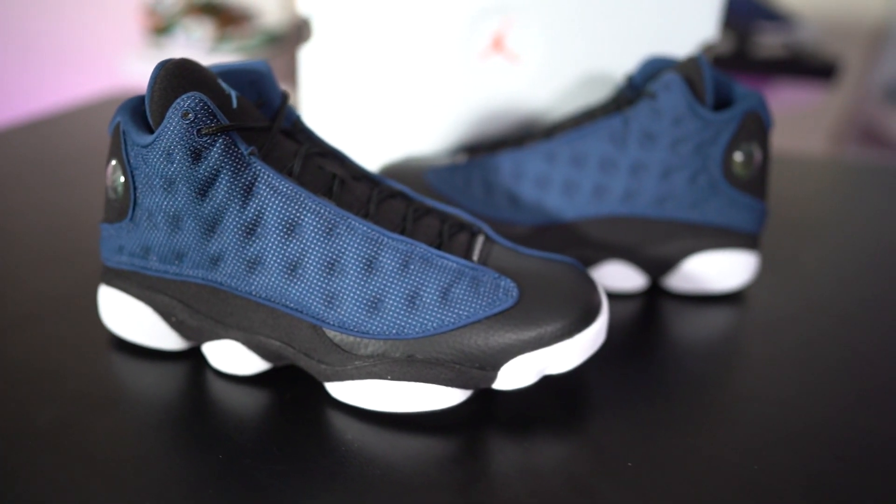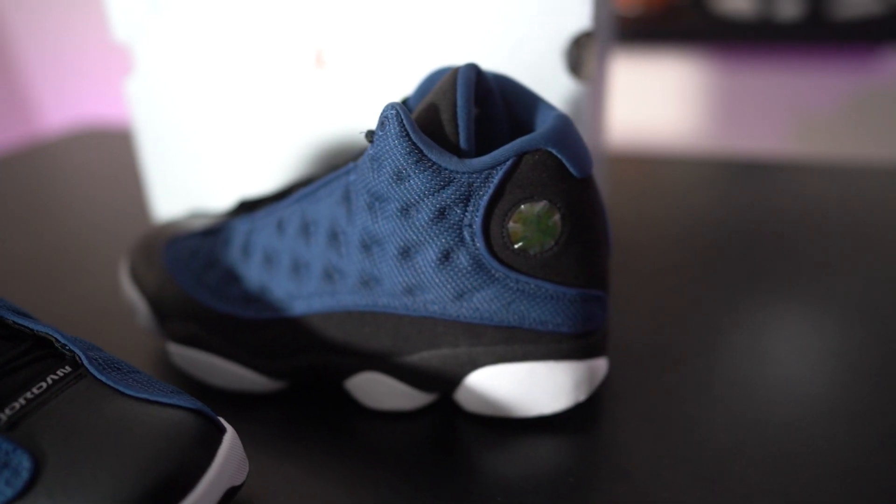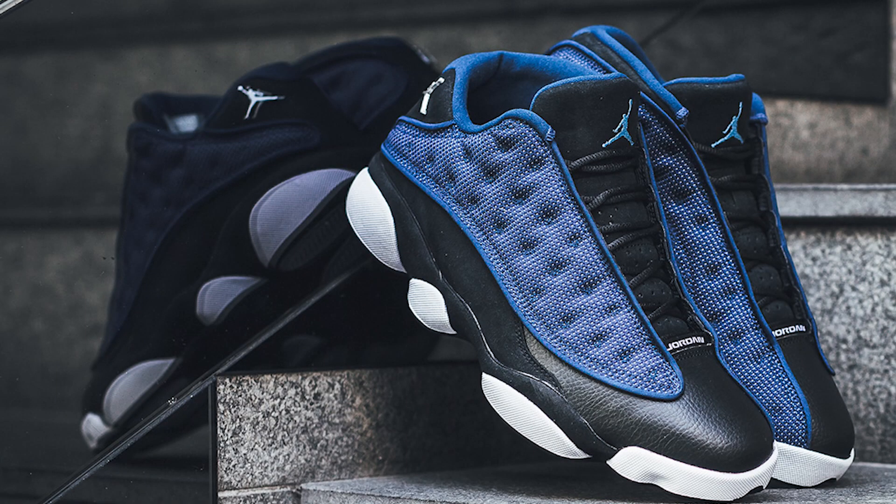Now before y'all get your feelings hurt — I appreciate the Air Jordan 13 for what it is and I love it, but this sneaker was originally released in 1998. When I first saw it was about to drop I was confused, because I'd seen it more recently — that's because Jordan Brand put out the Air Jordan 13 Low Brave Blue a few years ago. We all know some of the worst Air Jordans are the lows — the 6 low, the 13 low — and not only did we not need this on a low, I don't think we need it on a high either.